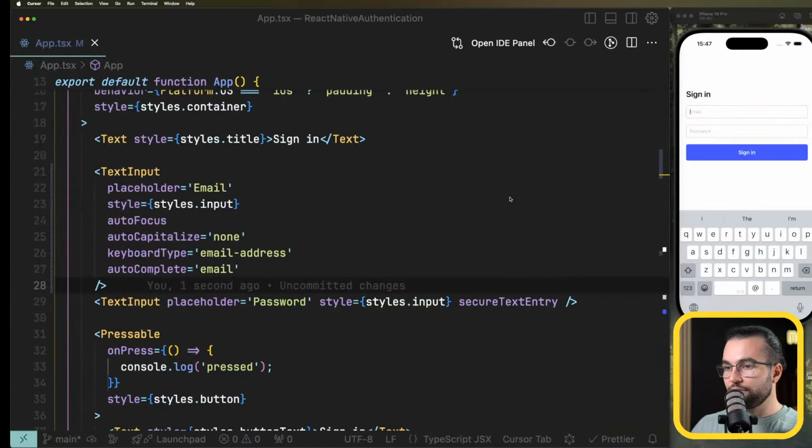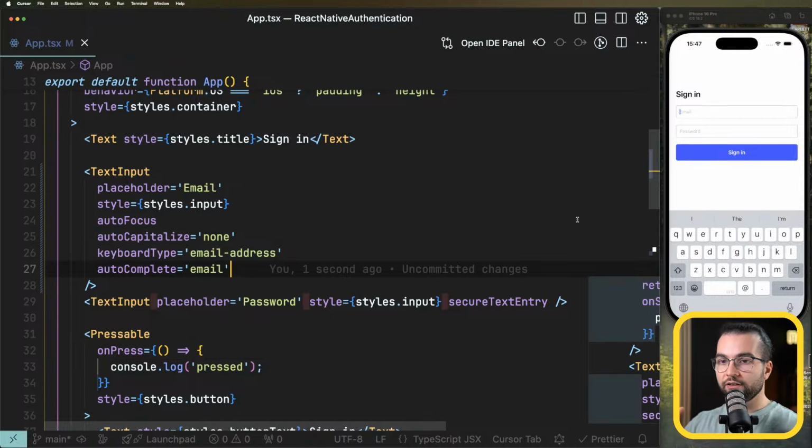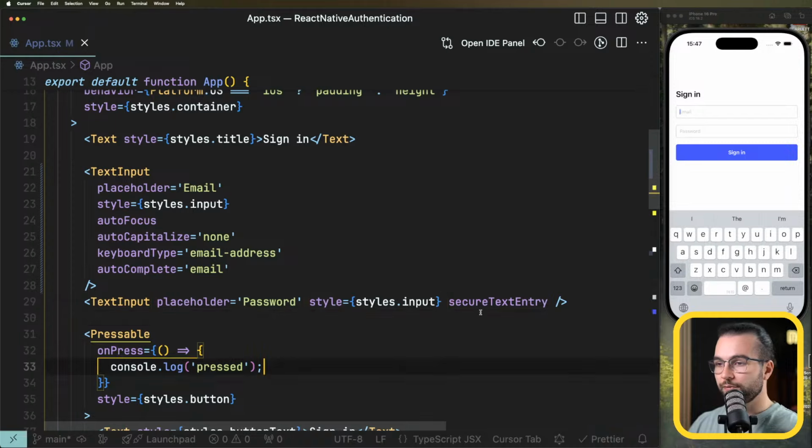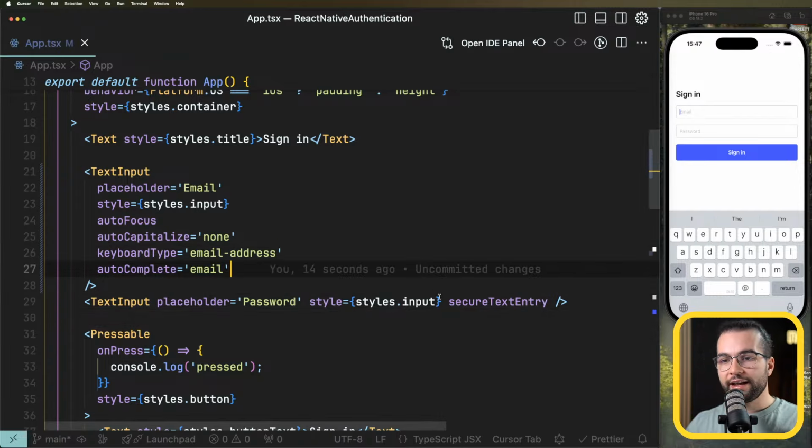And yeah, these are the ones that I wanted to point towards, especially when we're talking about a sign-in screen or authentication forms. Perfect. Let's go ahead and continue.